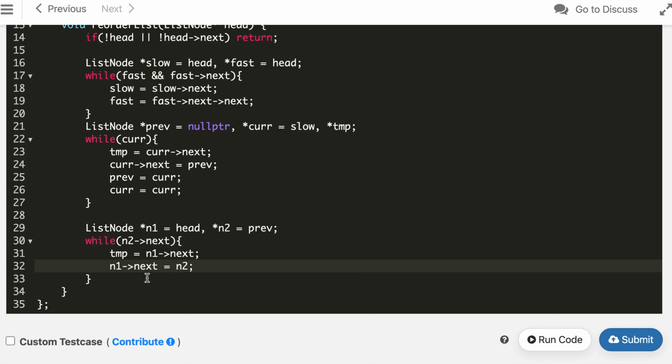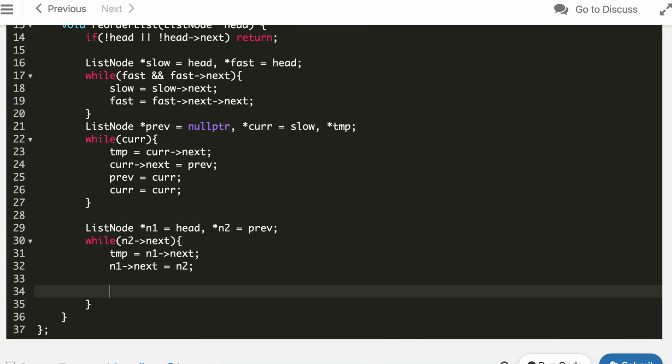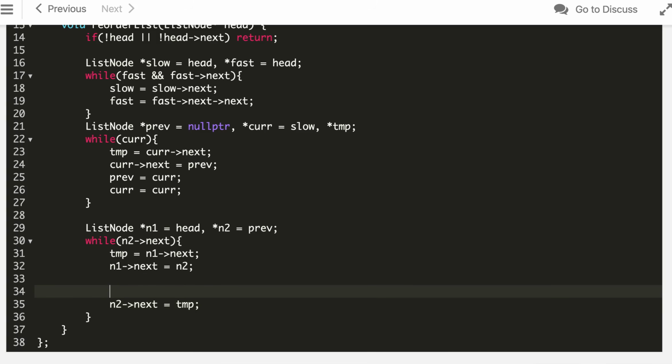And the next of N2 should be this one, TMP. So N2 next is TMP, but if we change this, we will lose track of the next of N2. So we will store that first.